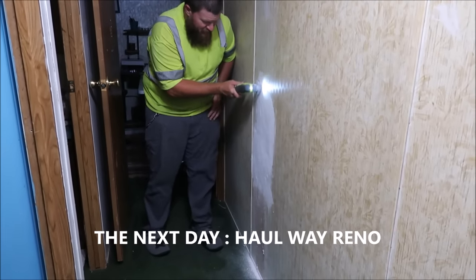And then the same marble peel and stick that I used for my bathroom, I'm wanting to do in here. That way it all kind of goes together, because the green, it's not horrible, but the green really doesn't match the rest of the room. So that marble white peel and stick is gonna look so much better in here. It's all gonna tie in with the shower curtain, but I love this so much. And let me go ahead and show you the hallway.